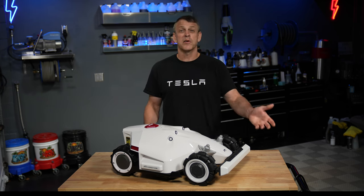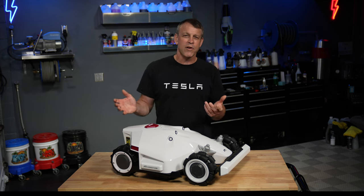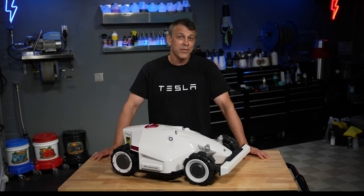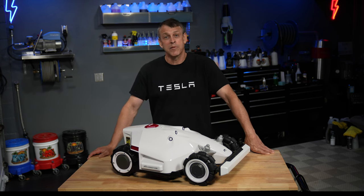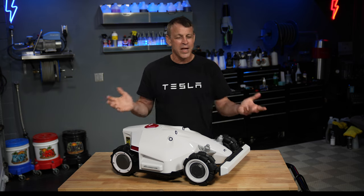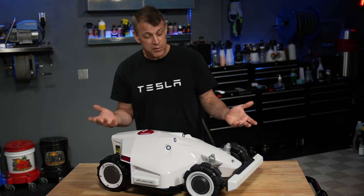The next big question: is it worth it? These GPS models start at about $2,000 and go up — that's a lot of money. But I look at it like this: I was paying roughly $150 a month just to have someone cut the grass and run the weed eater, and it was a mess. At that rate, it's about 15 months worth of not paying that guy to break even. If this lasts 15 months, I'm happy. So yes, absolutely it's worth it. It only runs every other day and takes maybe an eighth of an inch off the top — no clippings, no mess, really maintenance free.